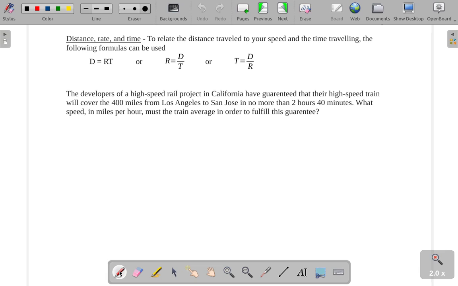Alright, so we've given this formula in three different ways. Distance equals rate times time, rate equals distance over time, and time equals distance over rate. Because in the next couple examples, I'm going to be using this formula in a couple of different ways, and, well, we haven't seen how to manipulate formulas yet. Typically, if you're looking formulas up, you would never see them written in three different ways. This is the same formula, just written in three different ways. You typically just say distance equals rate times time, and then whoever wrote that down would assume you'd be able to manipulate these in such a way as to be able to get these other versions.